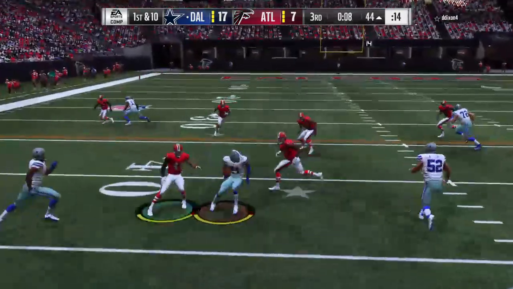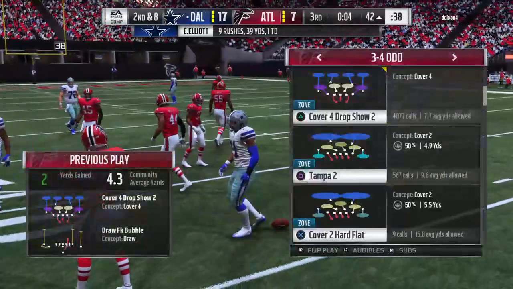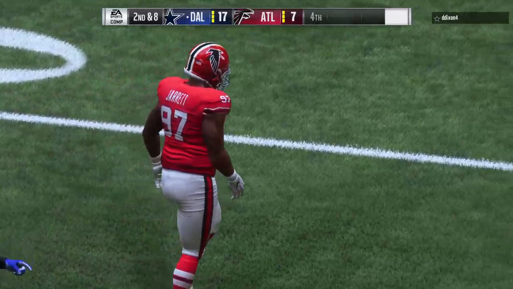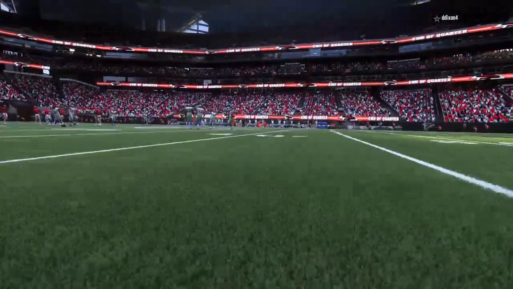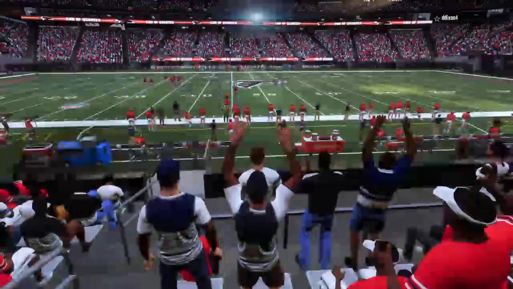The give is to Elliott. Flashy little move, but unable to reach the 40. Give him a couple on the carry there. 2nd and 8. Early down stuff's to put this offense in a precarious position. We know that securing the point of attack, especially against the big-bodied guys in the middle of this D, has got to be priority one.